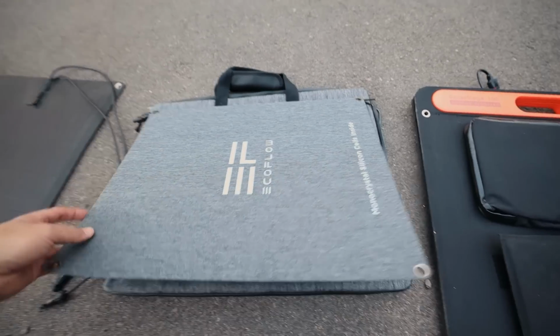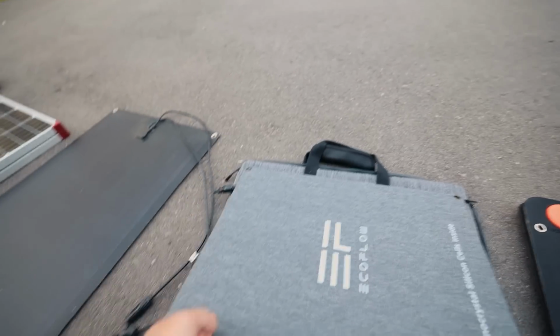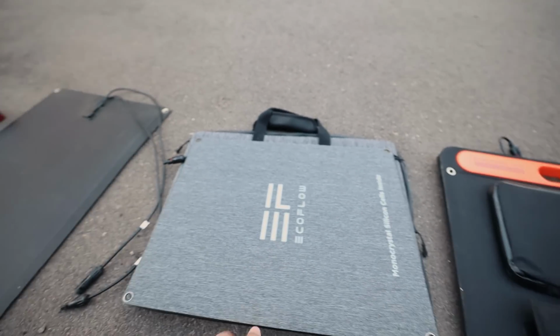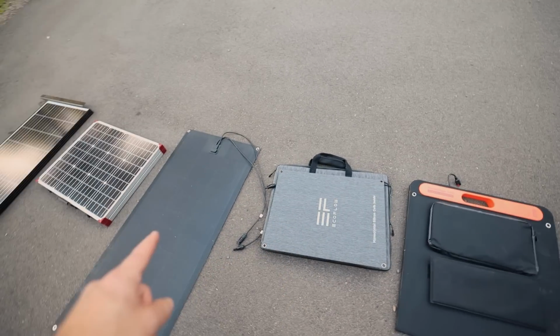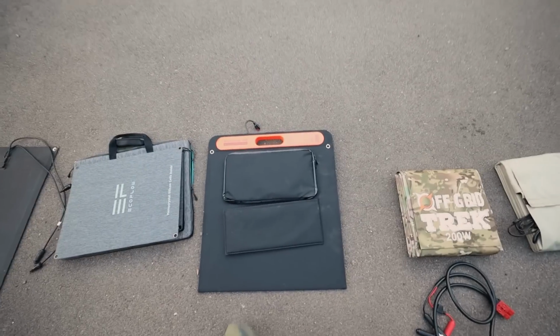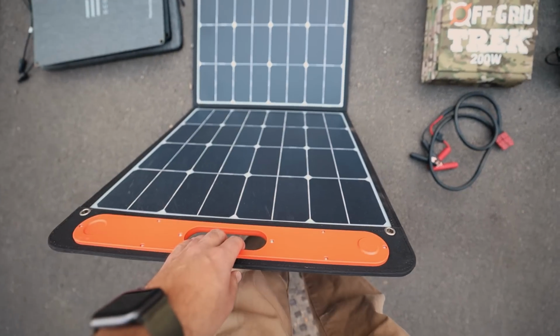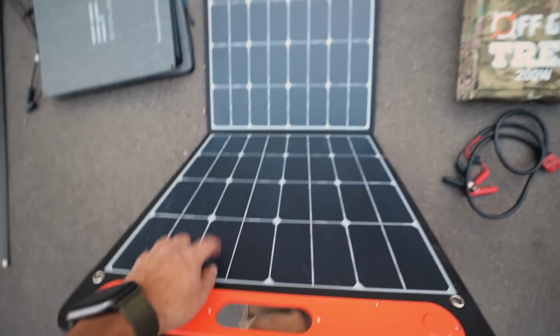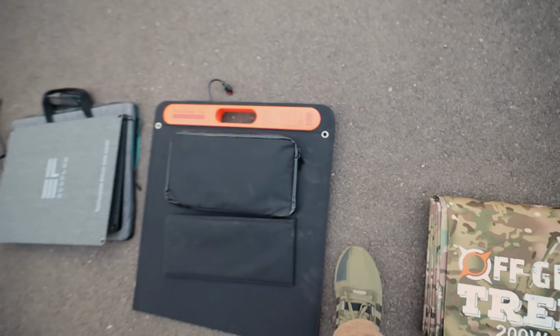This one is from EcoFlow. It's a similar panel to these kind, but this one folds. So similar in that that's kind of like that, but folds. This is kind of like that, but folds. This is one from Jackery, similar again in that it folds as well, though these panel types are a little bit different than those.